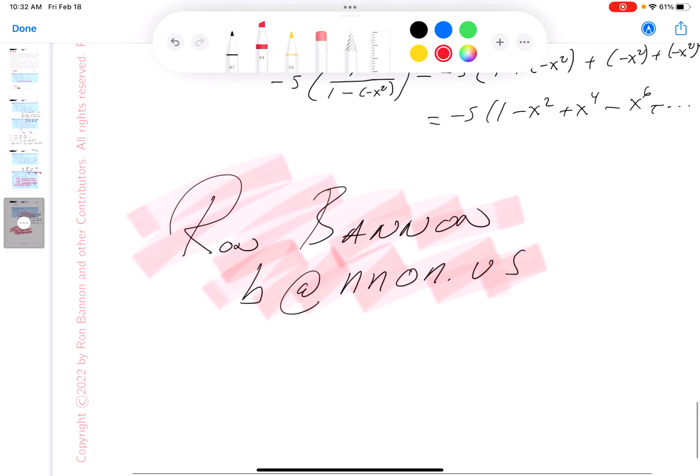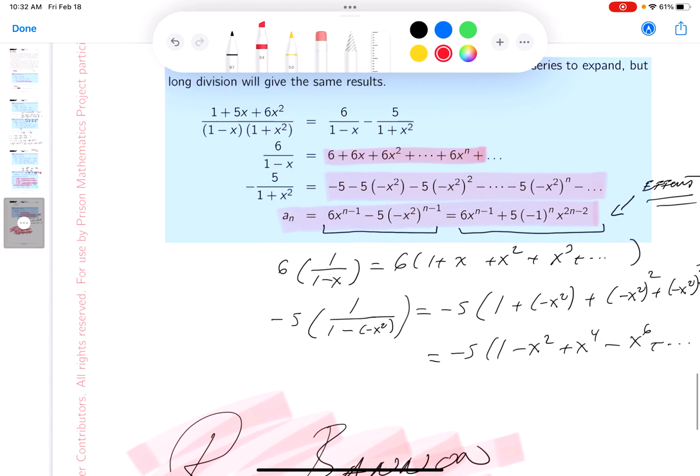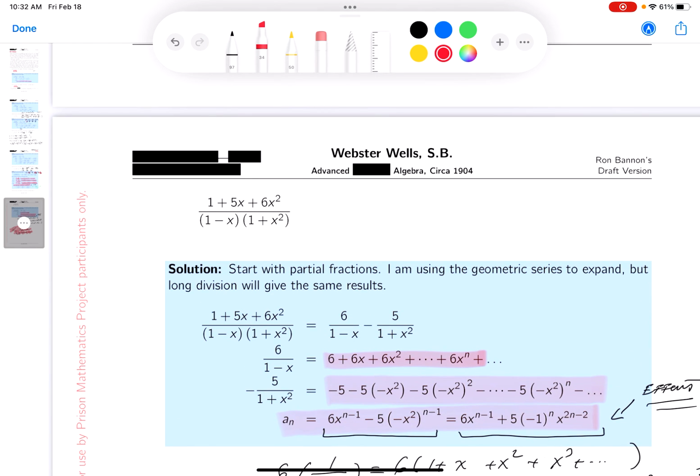And by the way, if it were a complete course, and I'm often surprised by this, when Wells taught this course back in 1904, I shouldn't say he taught the course, he wrote a book where other teachers taught the course, and he probably taught a similar course at MIT. And you might be surprised to hear that at MIT, they were teaching algebra back in 1904. And you may wonder why that is. Education back in 1904 in the United States wasn't so heavy in the math department. Now, there was a transition there. I'm not saying it wasn't difficult. Their high school curriculum was quite difficult back then.